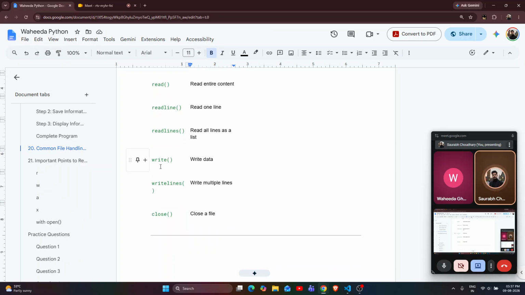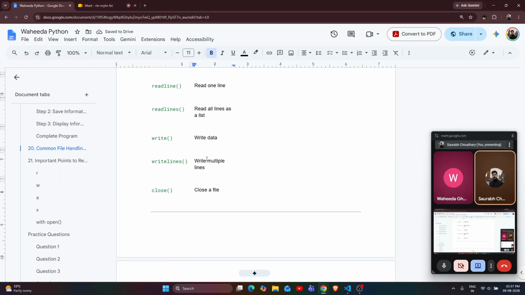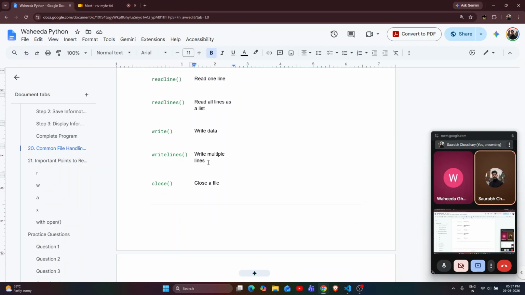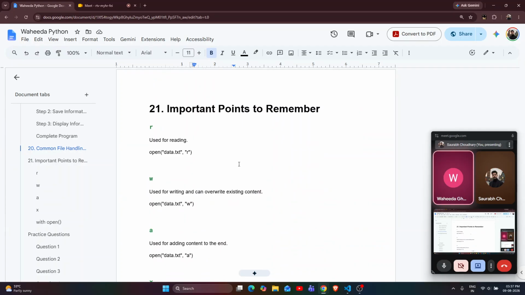You can hear me, right? Yes, I do. The write function is used to write data. Writelines is used to write multiple lines, and close is used to close the file.